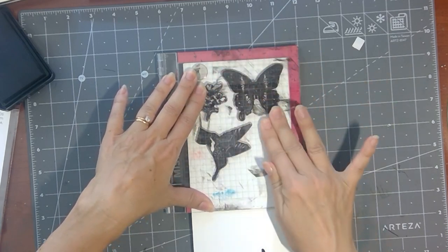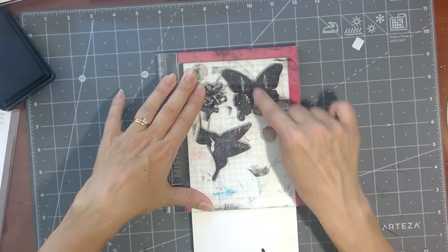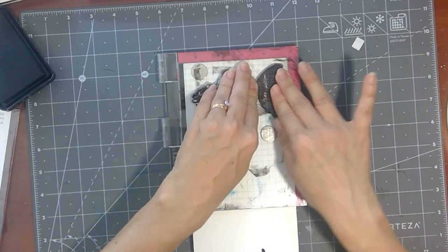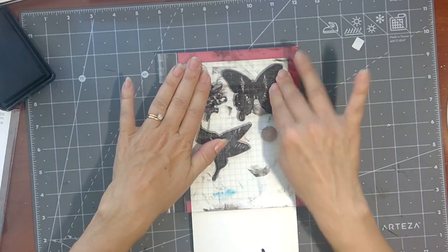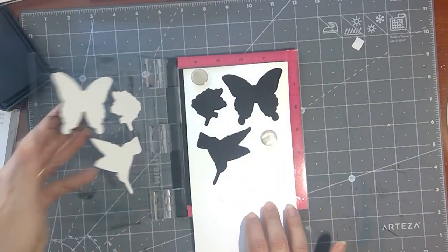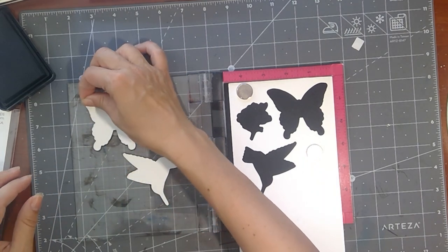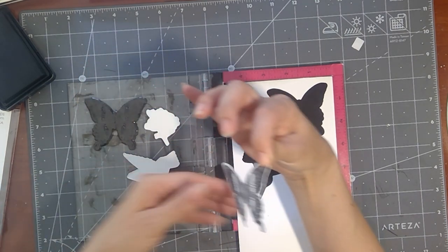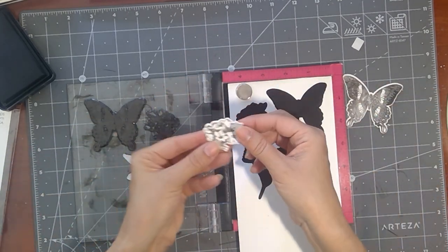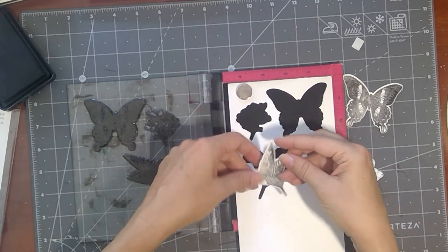Now this butterfly, the one that I drew it from, I forgot what the species is, but it looks mostly black, and then there are different colors that you can add in that stripe. But you could also stamp this butterfly in primary colors or pastels or whatever you want. So a lot of different ways to do that. So let's pull these out and see if I need to do one more time. Okay, so I think I want that a little bit darker. And I think I need to re-ink my pad. So let's do this one more time.